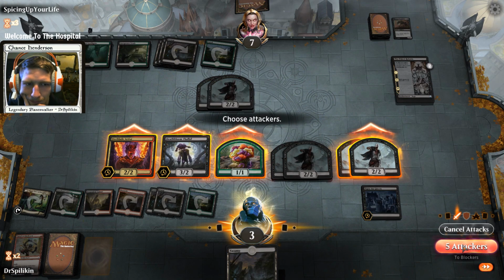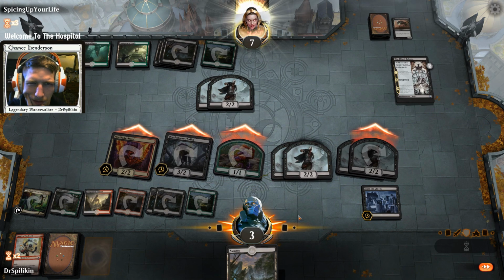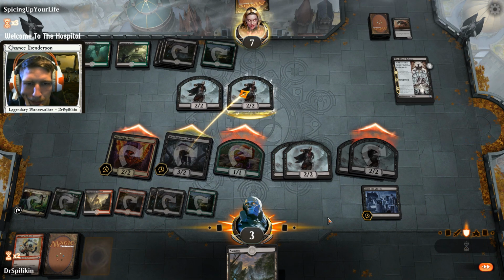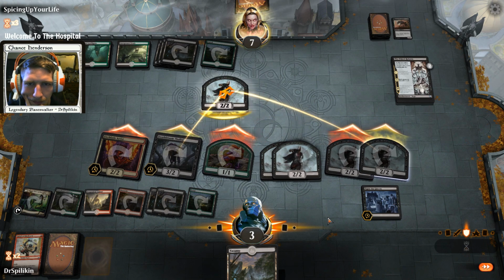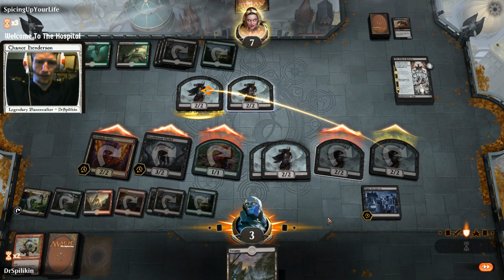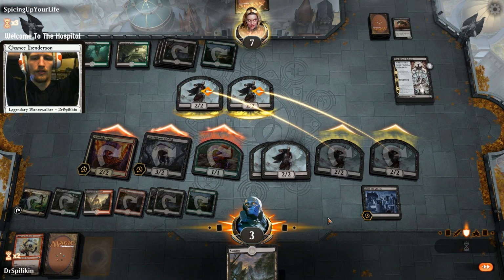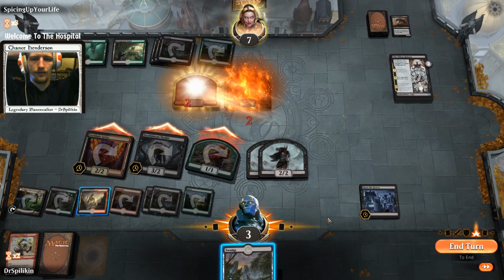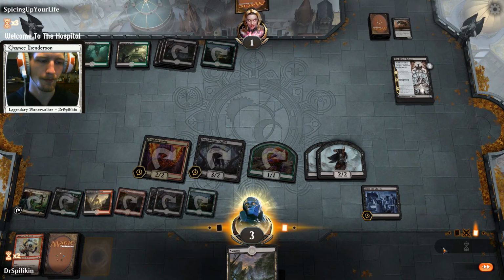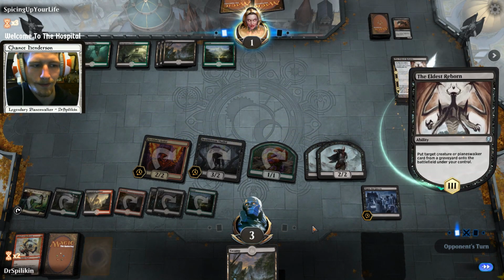Do we have lethal? 2, 4, 5, 8. I think that's lethal. He has to block here is the only reason why I'm perfectly fine with swinging with everything. Yeah, so we'll end up dealing 5 damage to him. Next turn we can deal the rest with our Fireblade Artist, and that should wrap up game 3 rather nicely, unless he can somehow find a way to deal 3 damage to us on this turn.